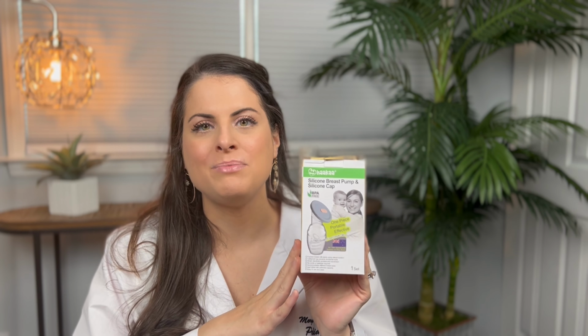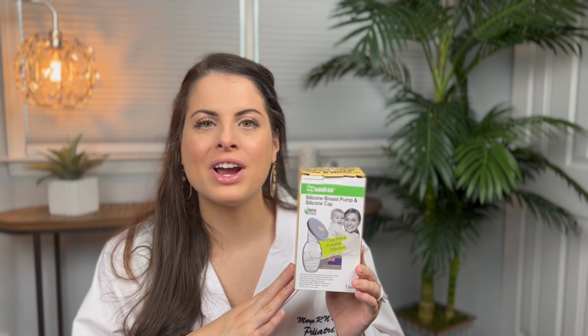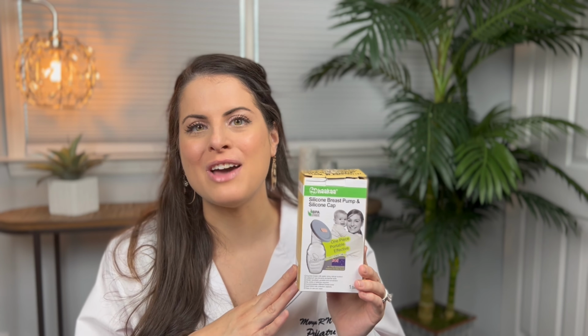And again, you can take that precious breast milk, put it in a breast milk storage bag and start that freezer stash, which you will need in the event of an emergency or returning to work. I can't recommend this one enough. Another great use for this is helping resolve those clogged milk ducts. You can fill this with some Epsom salt and warm water and suction it onto your breast. Make sure to check out my video on clogged milk ducts and how to treat and prevent them. I go over how to do that using this great silicone breast pump. It has multiple uses. It is great. Definitely recommend this, and I'm definitely including this in my survival basket for my friend.